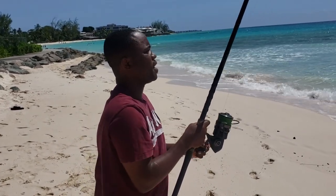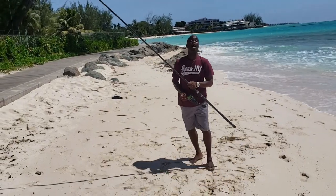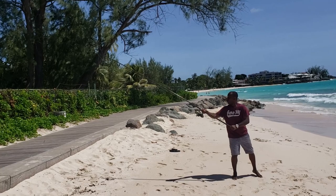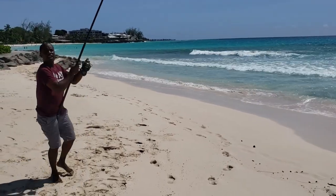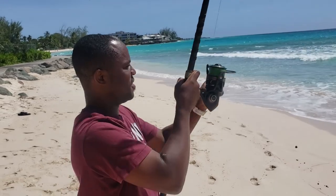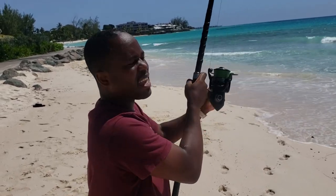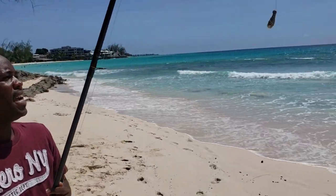Watch how the rod just bends just now. And you just get a little bang, a little momentum, so I can cast now my way, swing back, and watch how the rod bang, which will give me a little bit more distance, a lot more distance. Rod bend a little bit more and they get a little bit more distance. I cast it too good. So that's just a 5 ounce lead there.